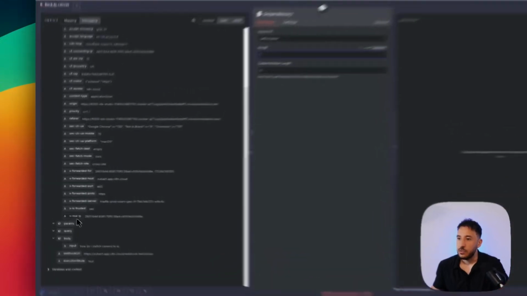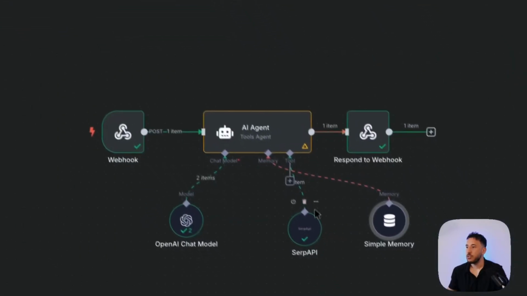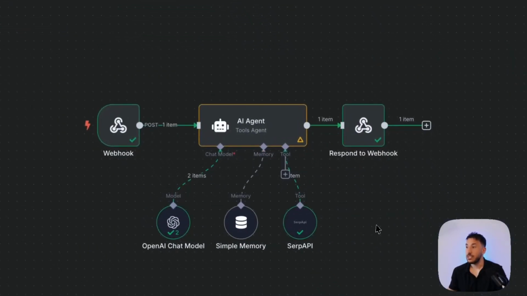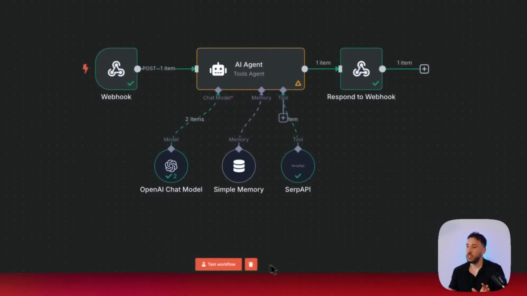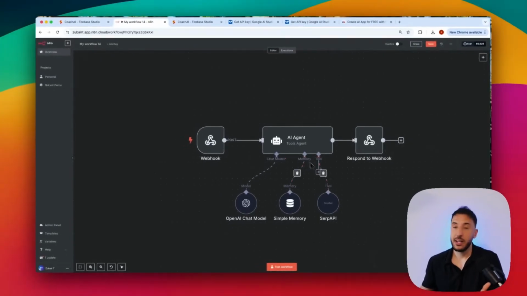I'm just going to use this real IP, so that way at least it has some kind of identification, and now it should be able to respond easily and remember that interaction just like with a simple memory. Okay, very, very simple, very easy to follow, and you can definitely go ahead and make changes and add additional tools and make this AI agent even more powerful. Okay, so let's go ahead and now test this thing out again.